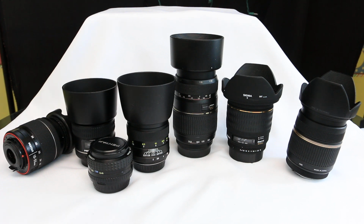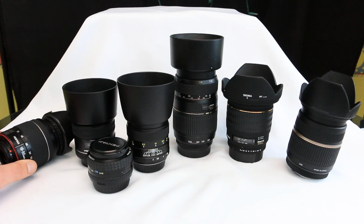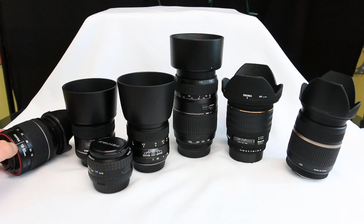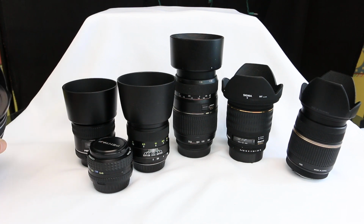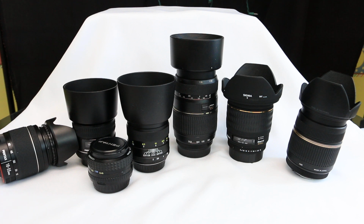Alright, so over here we've got the first one. It's just the kit lens that came on my K50 when I bought it. It's the Pentax kit lens, the 18 to 55. This is the weather resistant one. The reason I'm going to try this out is because if you haven't read all the stuff that Pentax has, you can do a crop mode and the full frame mode.